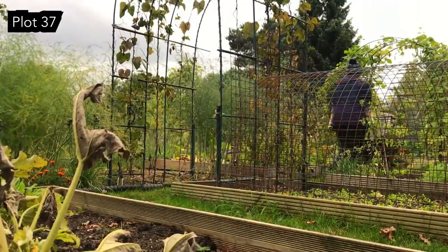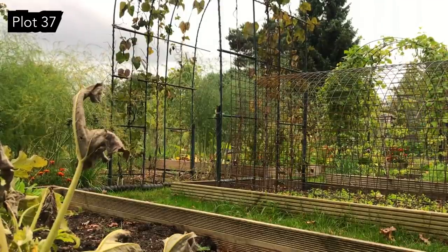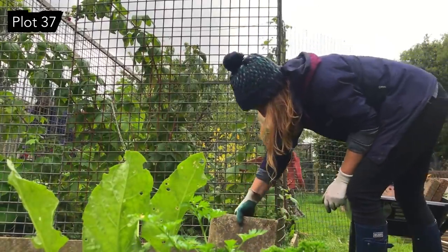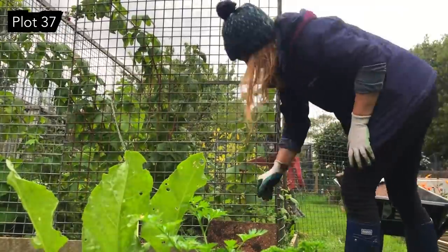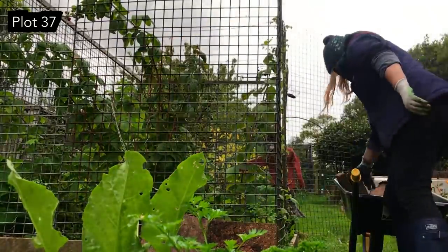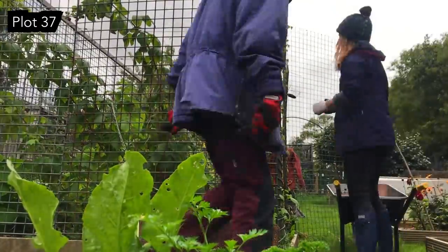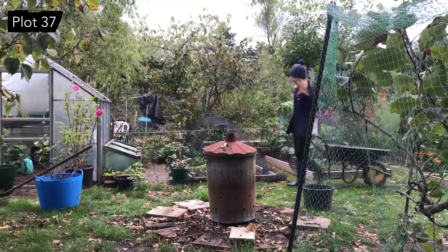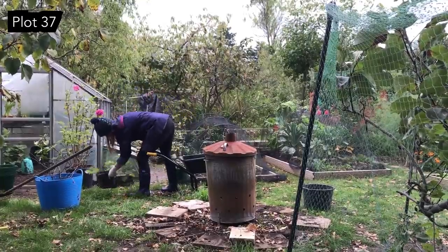And we're going to also have a big old think about how we can set up shelter. With the rule of six that we've got, so only six people can really meet, we can probably have two other sets of pairs in the space. So we need to create three areas of shelter down at that end of the plot. And then we'll at least have somewhere to go during the winter that's not deathly depressing. That's the aim.